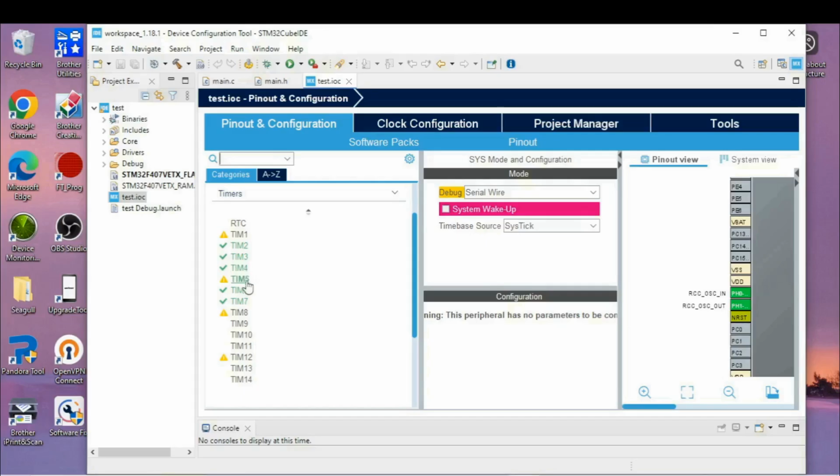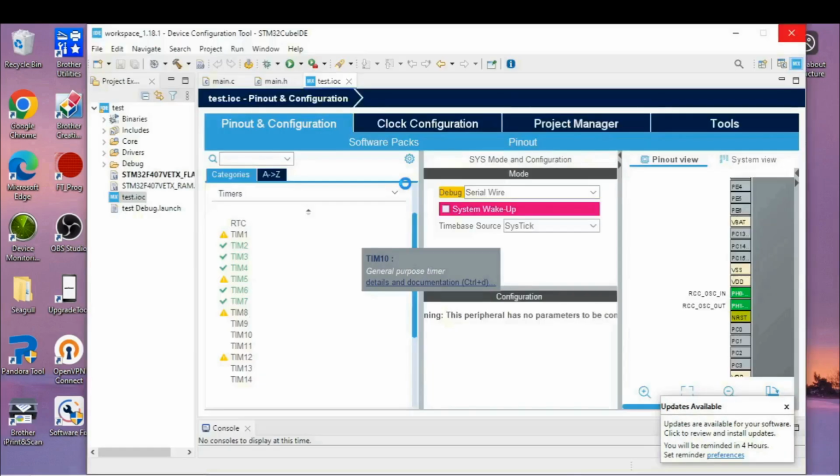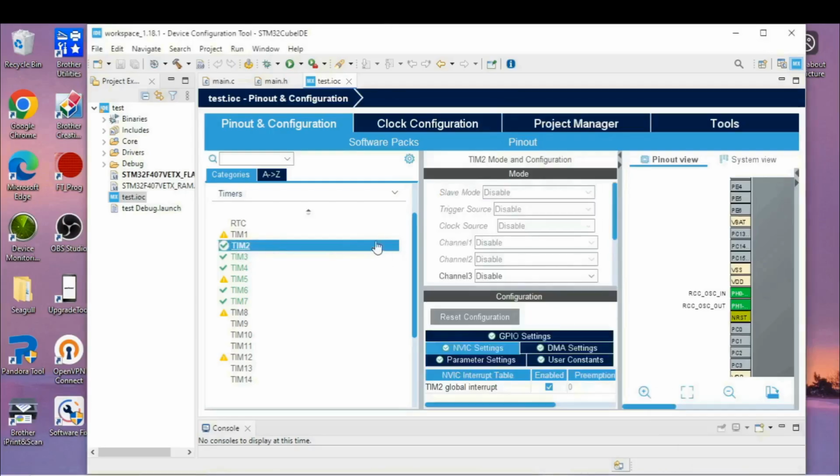Next, we need timers. We are going to use 4 timers for rotary encoders and 2 timers for sending commands and for button. So timer 2, 3, 4, 5 we need to set to encoder mode.